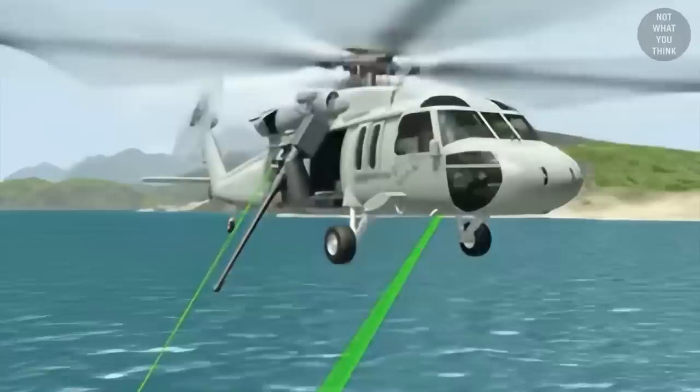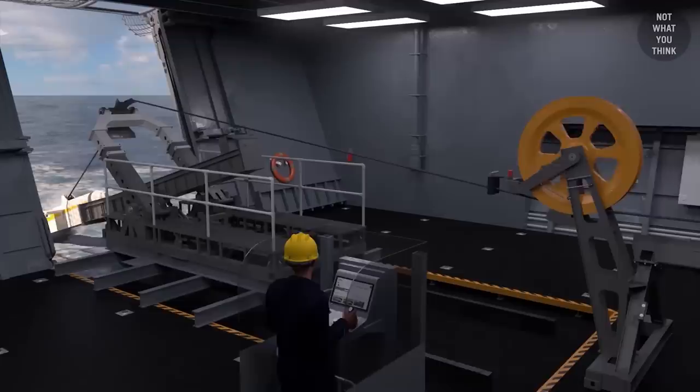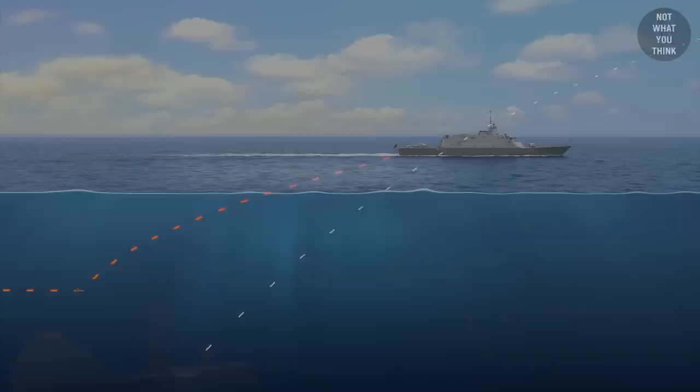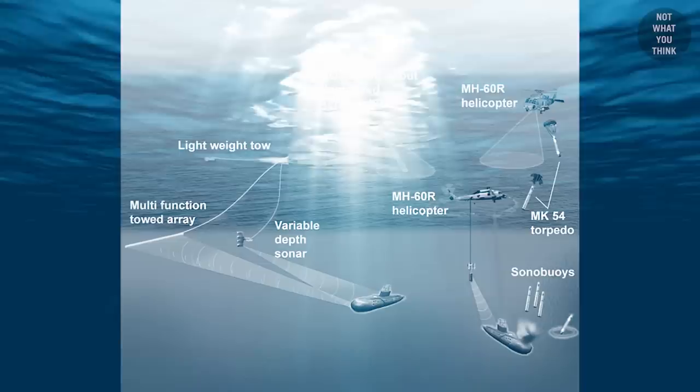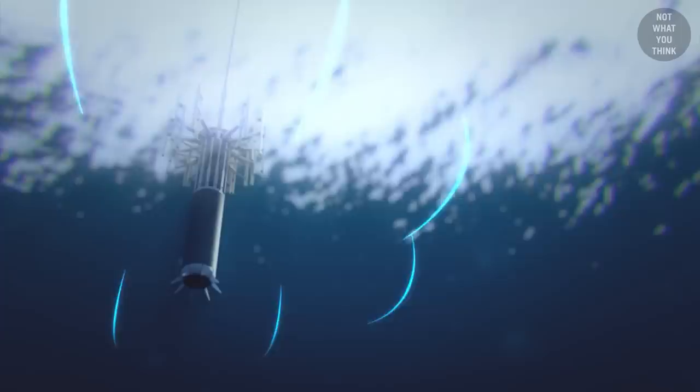The third and final package was the Anti-Submarine Warfare Module, or ASW. A key component was a towed variable-depth low-frequency active sonar — a capability the US Navy does not yet have in its fleet — which could give the Navy more tools to detect newer, sophisticated Russian submarines. But the variable-depth sonar built by Raytheon suffered stability problems while being towed underwater, and as a result, in March 2022, the Navy announced the termination of the ASW module. This wasn't just a big blow to the LCS program — it was the straw that broke the camel's back.